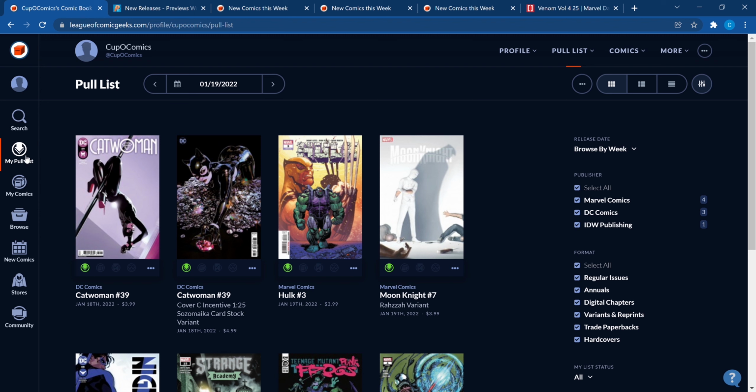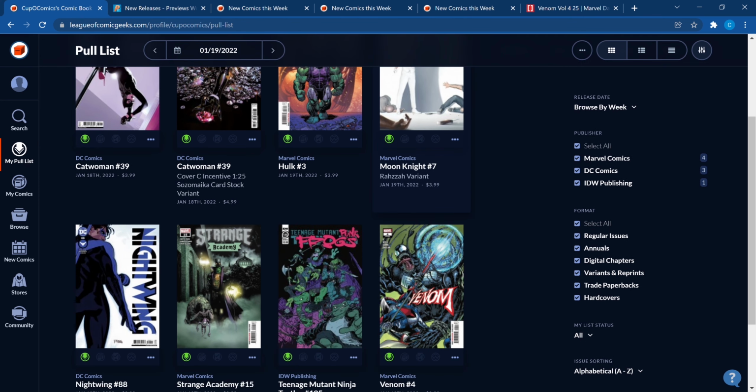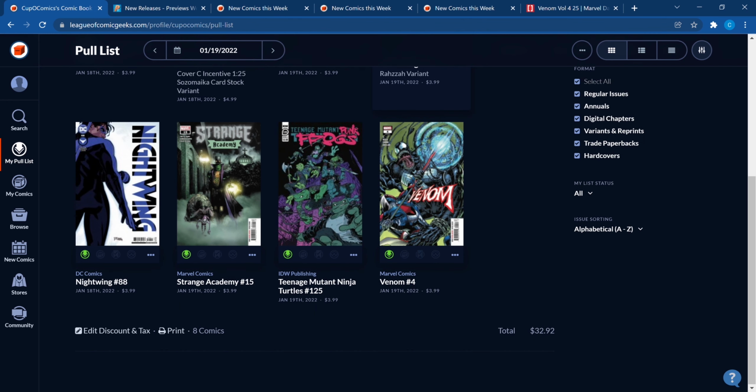something, not Moon Knight, but something with the moon. And people are going goo goo gaga over it, and in particular the B cover. And I don't think there's an incentive variant, so it's either the A or the B cover, and people are digging the B cover right now. So the B cover is going well above cover price.